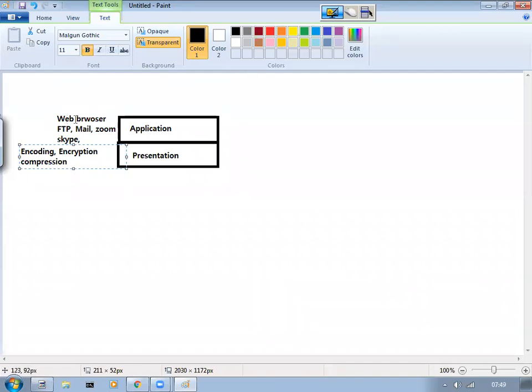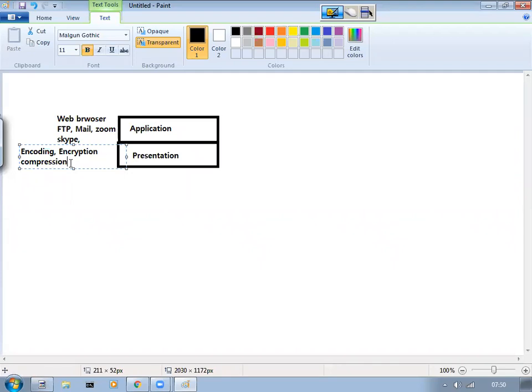Now you have a web application here. On the server side, you will have a web server. You have a client FTP application; on the server side, you have an FTP server. You have a mail client here. You have a Gmail server or your Outlook server somewhere. And you have a Zoom application here. There is some Zoom server. Both the peer-to-peer and server will have a similar kind of one-by-one layered structure.